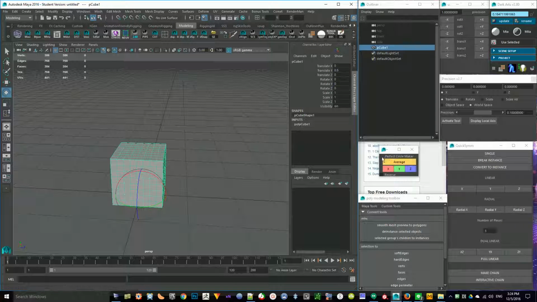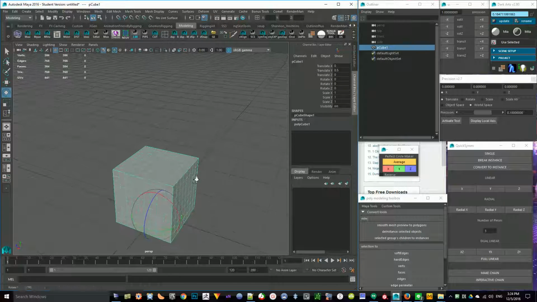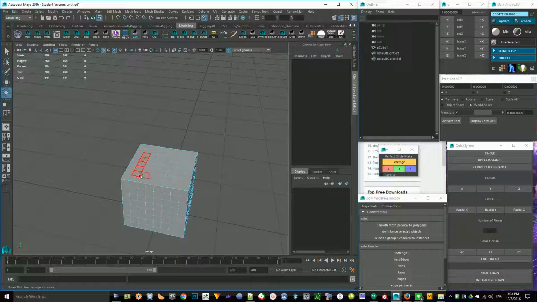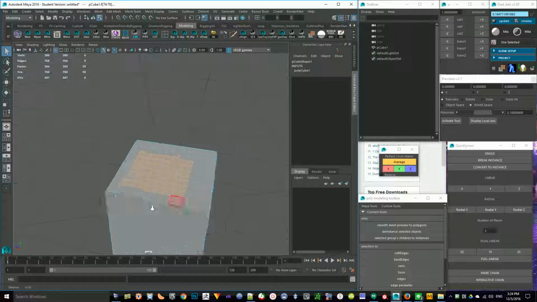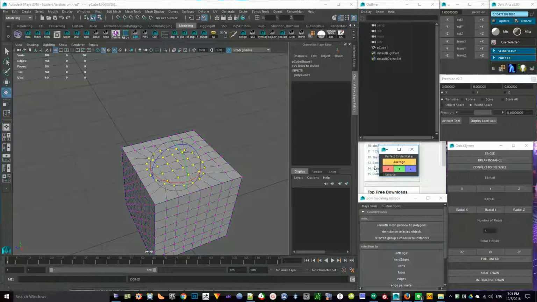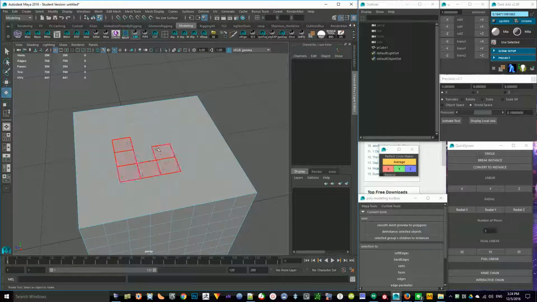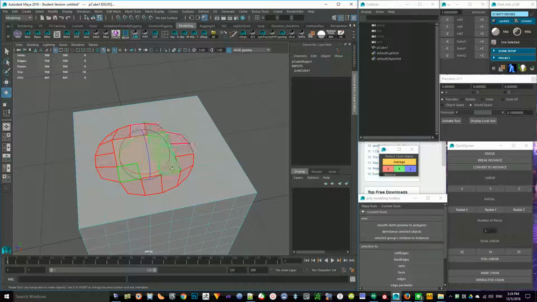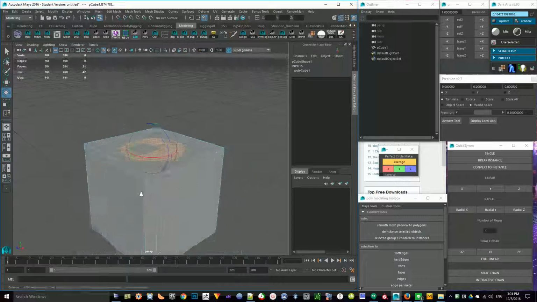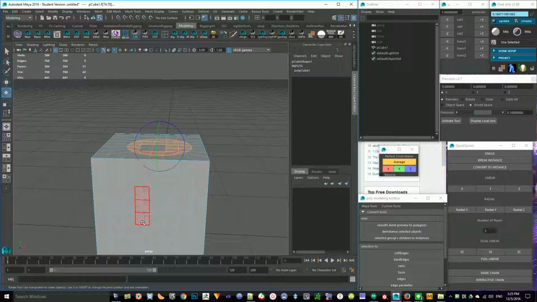Alright, so this is going to be a little demonstration of Perfect Circle Maker. So basically what it does is you make a face selection or an edge selection on a piece of geometry, and it will create a circle out of the exterior edges. So it won't impact any of this interior stuff like right here, but it will circularize the exterior stuff. That's what it does.